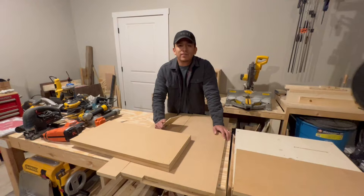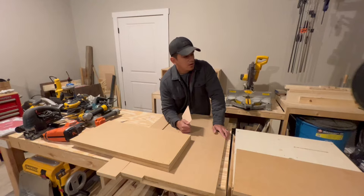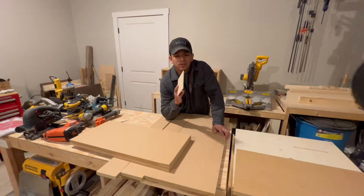Alright, so now that we have the cabinet disassembled, we'll take the top and the bottom of the cabinet over to the table saw. We're going to make some dados to act as tracks for the doors. And as far as the width of the dado, we'll just go a little bit bigger than this Luan. This Luan measures about 3/16, so we'll go maybe a 16th bigger than that, and that should allow for them to run freely.